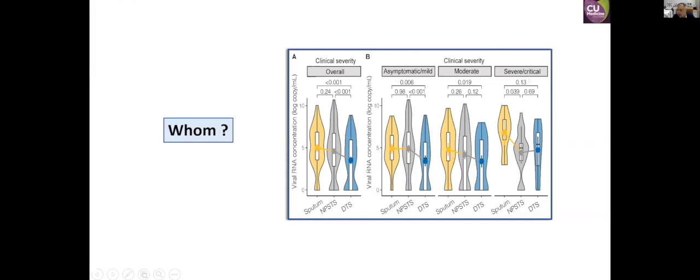For those severe infections, you do have even a better result for saliva than nasopharyngeal swab because they have very good viral load. So the nature of the specimen probably does not matter too much. But for the asymptomatic, you see sputum is good, nasopharyngeal swab is good, but saliva is really less favorable.